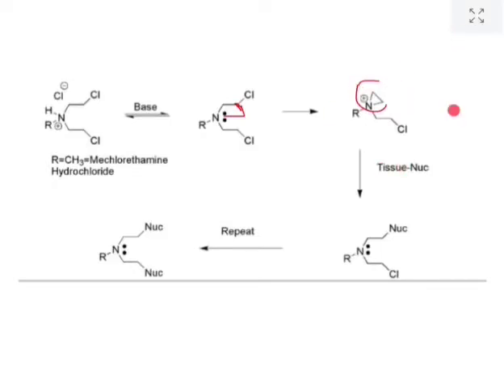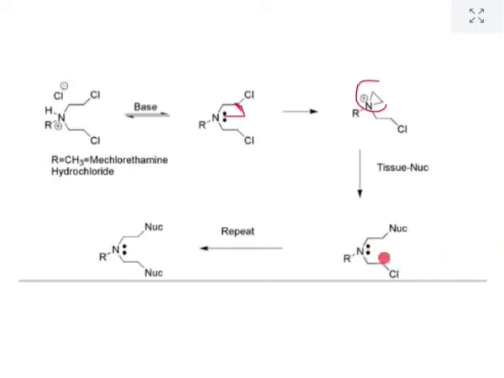So those centers which are good nucleophiles can be attacked by this aziridinium ion. When the center of electron density within the nucleophile attacks the aziridinium ion, it opens and the DNA is alkylated. This is the alkyl group. That's why we are talking about alkylation, because this is a 2-carbon unit, an alkyl group. Then you can still see your lone pair of electrons is still available, so we can still repeat the process.